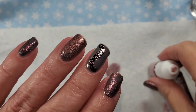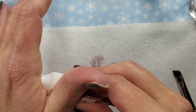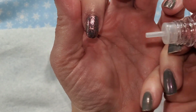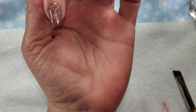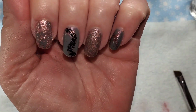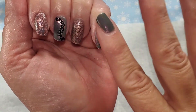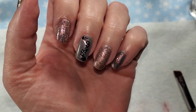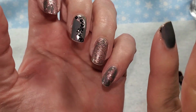And then while that one was sticky, I just took some of the She Modern pink blush glitter. And I actually have not top coated this because I wasn't even going to show you. So this is still sticky. And I'm not sure if I could maybe get foil. But just a little, and kind of buff it in and brush it off. You could also use pigment powder and buff it in. Just make sure your polish underneath is completely dry.